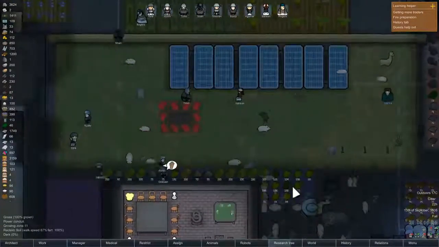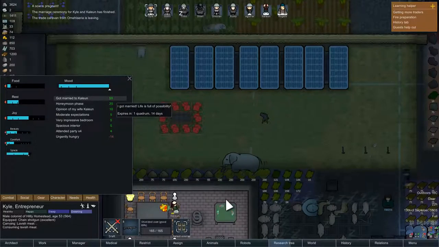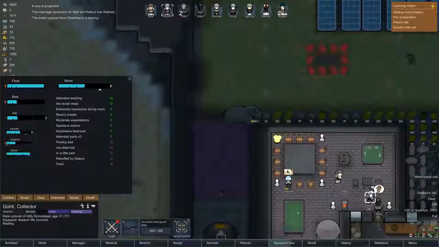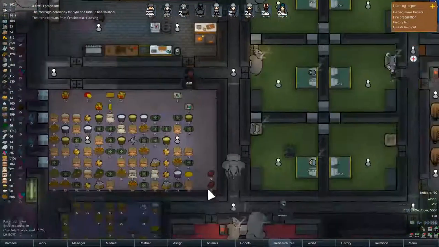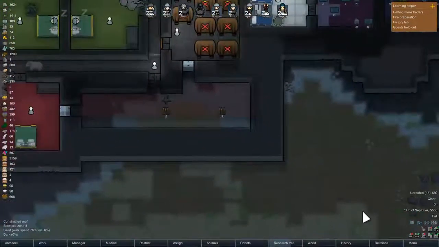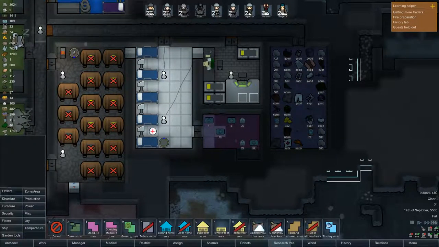But yeah, that should give everyone a nice buff. Look at that, plus 20 for attending the wedding. Everyone's joy deprived and hungry. I'm not quite sure how you can be joy deprived if you've just attended a wedding, but there we go. I'll leave you guys to decide that one.